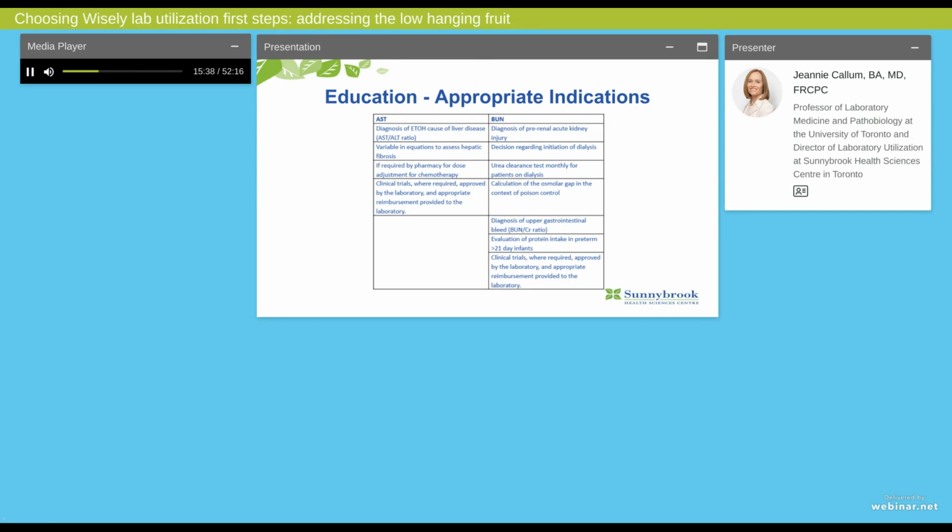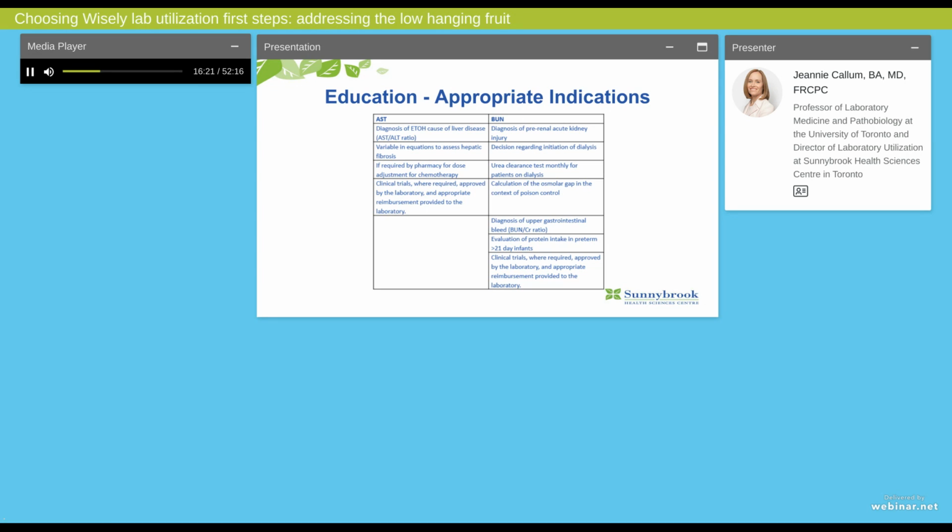So the first thing that I did was I had my general internal medicine resident look at the literature and come up with when we thought it was appropriate to do an AST. Generally, as a single measure, you would never do an AST daily in a patient because an ALT is a much better reflection of liver injury. And same thing for the urea. These tests are still good tests when done in the right patient setting with the right frequency. For example, the AST is used in scoring systems for liver injury and hepatic fibrosis. It's done as a single test, a single ratio. You don't need this ratio done every day.